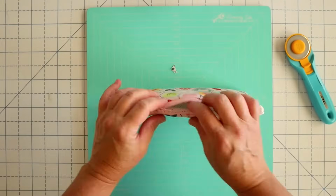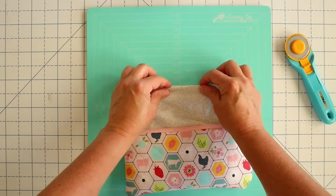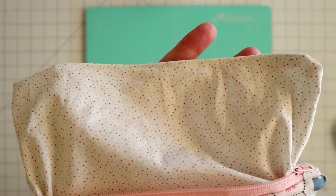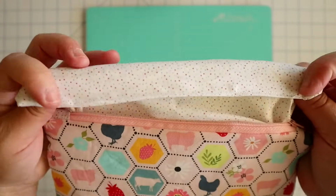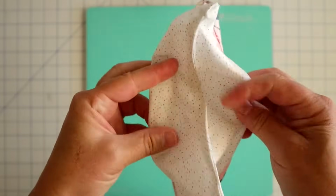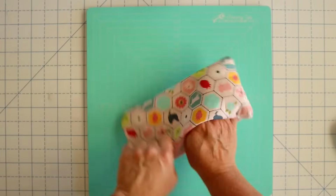I like to press everything down inside the bag to make sure everything looks okay, and then we'll pull that lining piece out again, and then just run a stitch to close up that opening. And I do run it as close as I can to the edge, as you can see here. And then I also like to pull on it just to make sure that I didn't leave any holes or miss an edge. Once that's complete, you can just push your lining down inside of your bag.